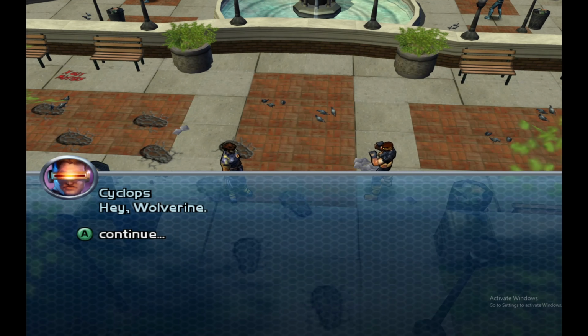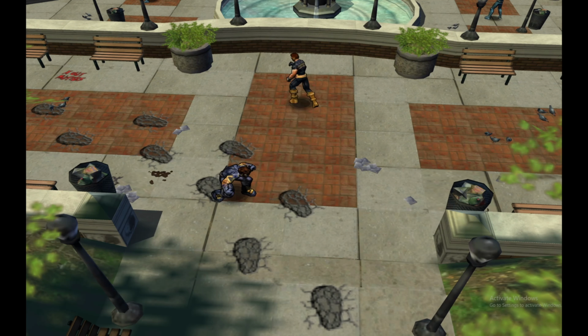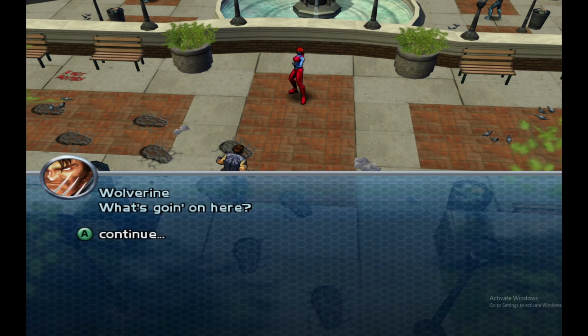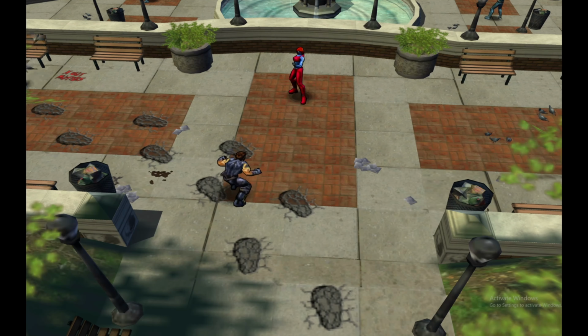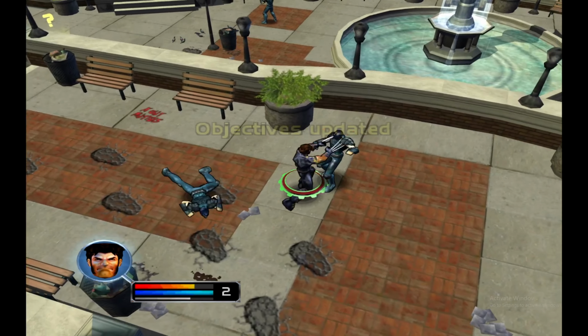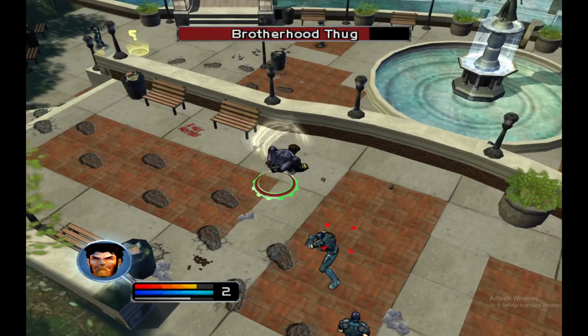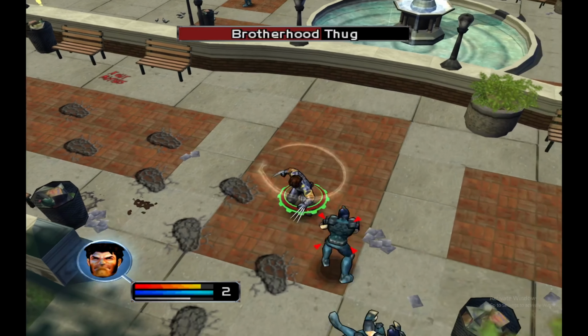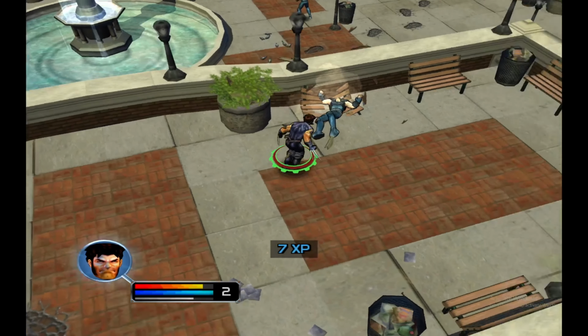They're Cyclops. Hey, oh shit. What are you waiting for? Come on. The fuck? What's going on here? Fool! You think I came here alone? No shit. Alright. I will annihilate you! That's what the Brotherhood looking like right now. Bet. Damn!